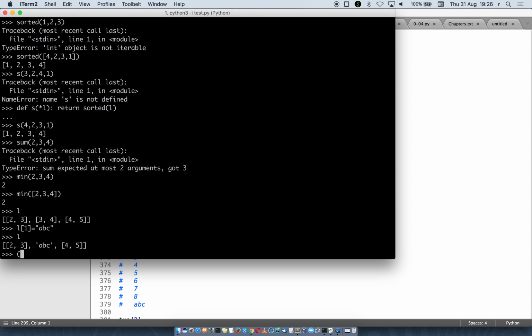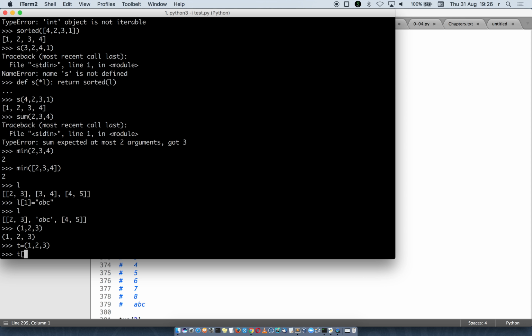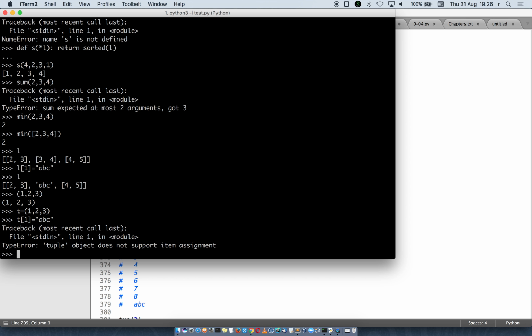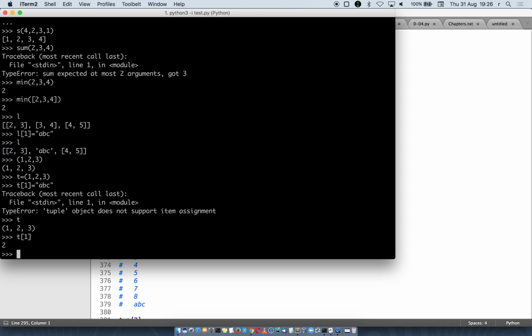A tuple will have round brackets around something like this, right? So I can say T equals, and if I try to assign T1 to ABC, for instance, that doesn't work anymore, right? T is still 1, 2, 3, right? I can still access T1, right?